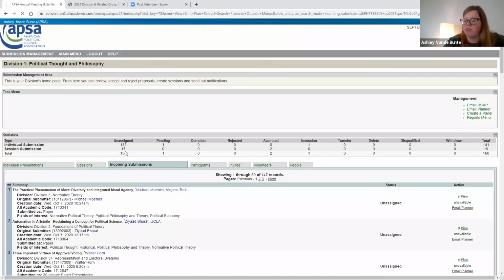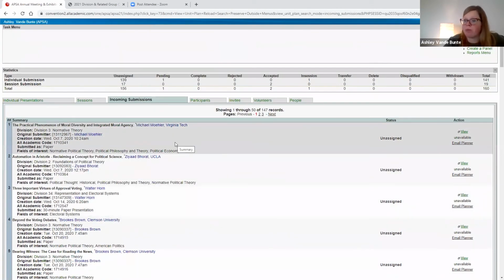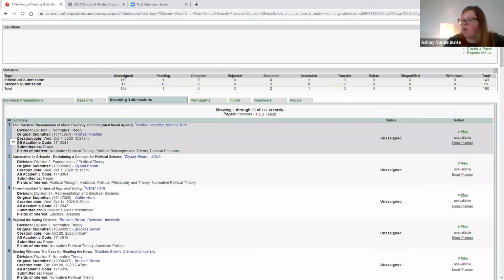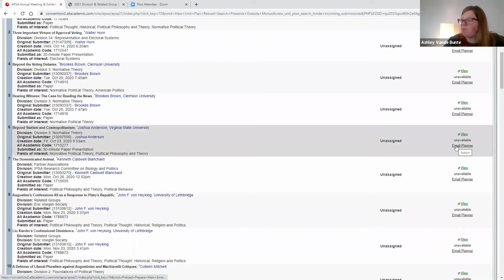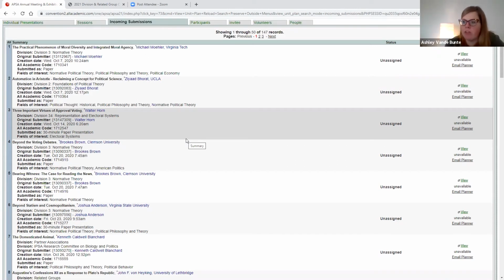They're not even just panels, there might be papers there too. Those are ones that are being reviewed by the first choice division. You're welcome to look through them. You can see a little summary of them by clicking view. And if you feel like there's a really good fit there for a panel you want to create, or a panel you want to accept if it's waiting to come over, just email that planner. They're usually more than willing to part with it. Not all of them, but some of them will eventually come to you regardless of whether you've emailed the planner, because they'll flow down naturally to the second division.